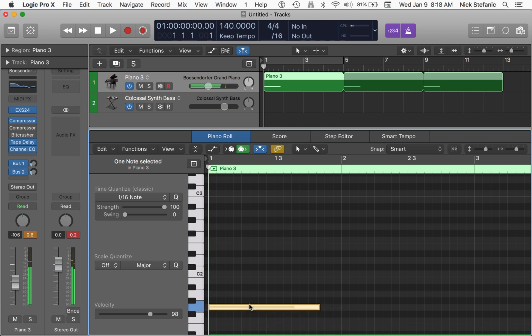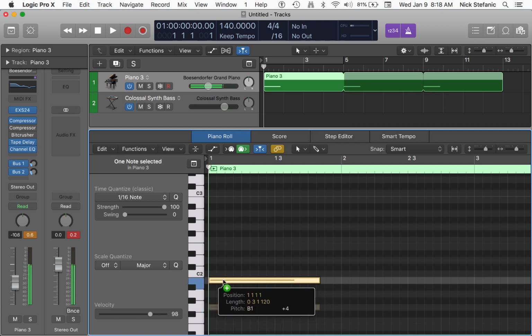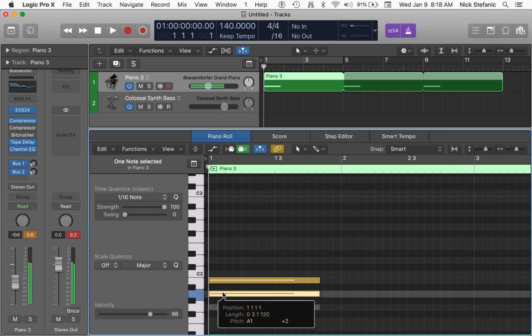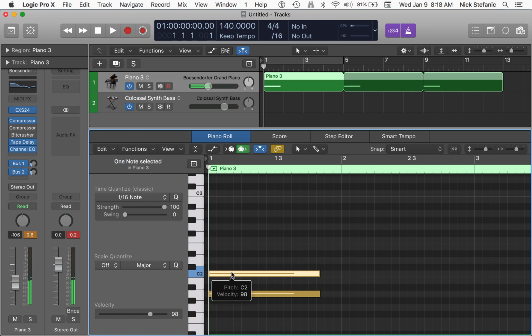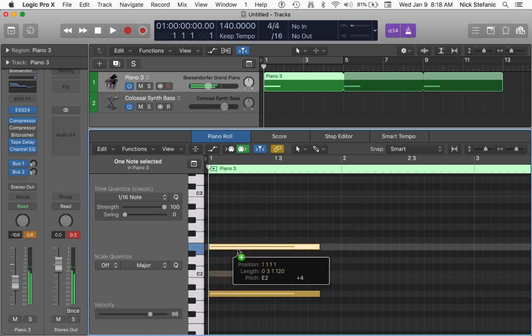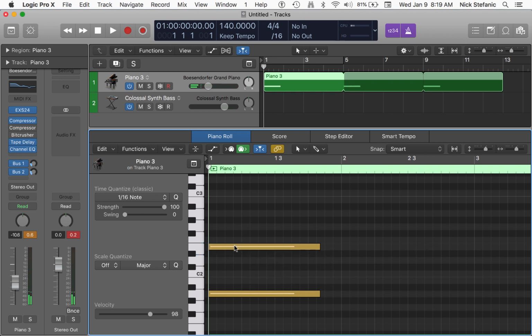So let's put a simple little chord progression in here real quick. So we've got A, and then, oh, that's not A, there we go, there's A. And then notice I'm holding Option and I'm clicking and dragging just like in Ableton. There we go. You have to always remember to hold that Option key down. And stuff's lagging a little bit for me, sorry.